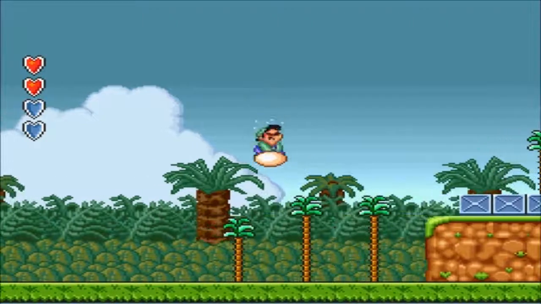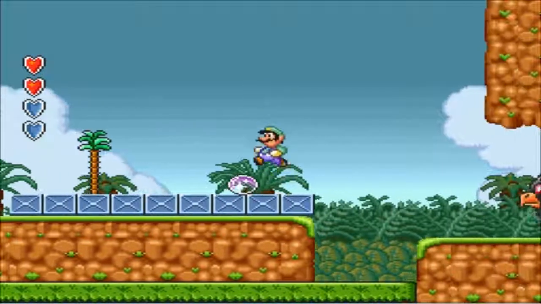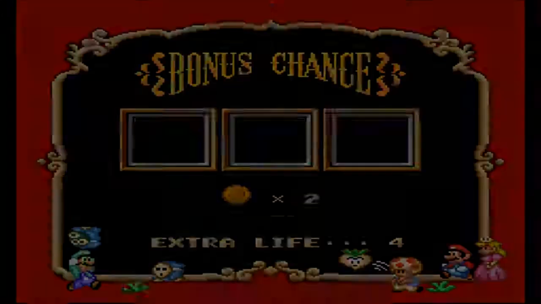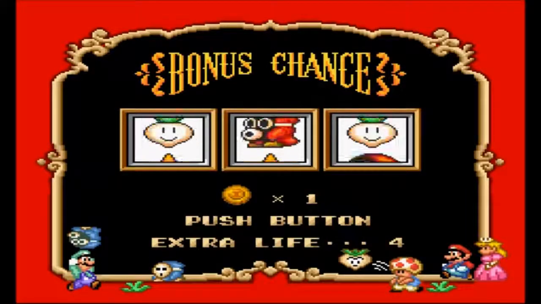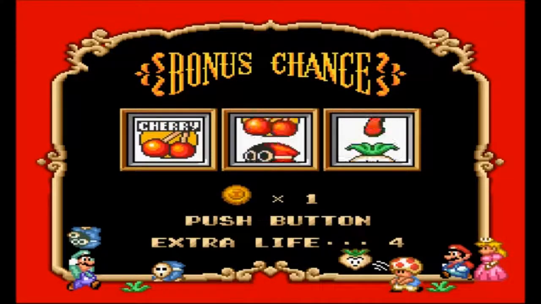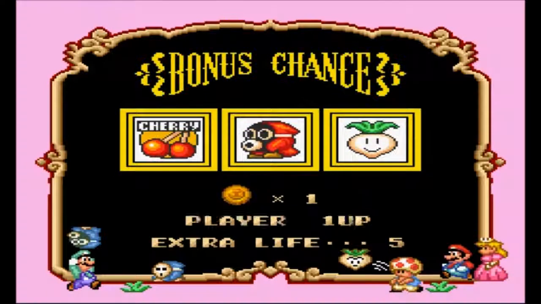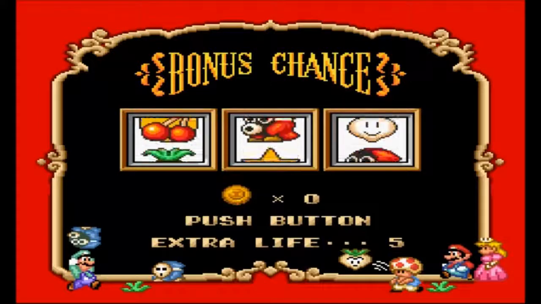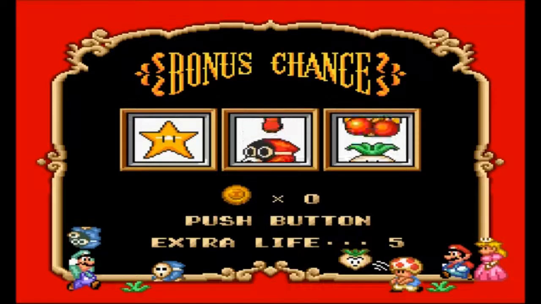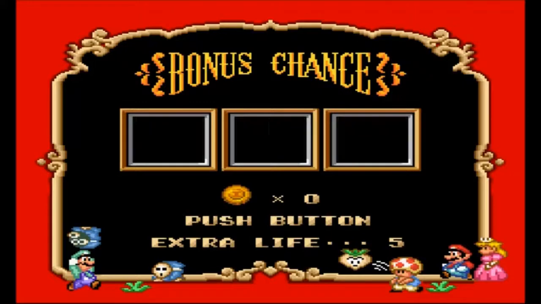But as I main Luigi, I'm used to it. Well, that was close. Not so much. I've got one now. Let's see, I'll try and get a cherry this time. That means I'm guaranteed one extra life. As long as the cherry is the first one, you'll get an extra life. I think if you get 3 sevens, you get a 10 up. Start. Fuck. Well, at least I got my life back.